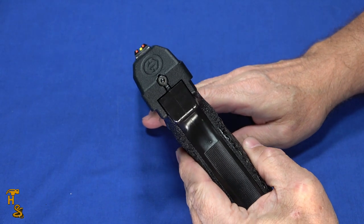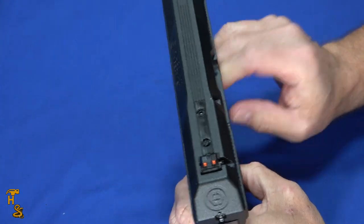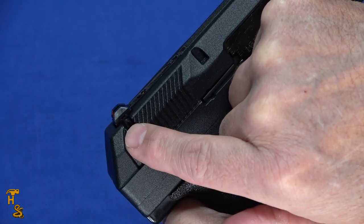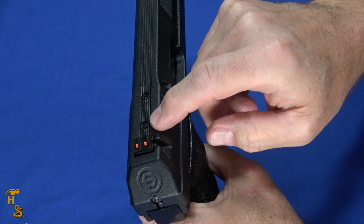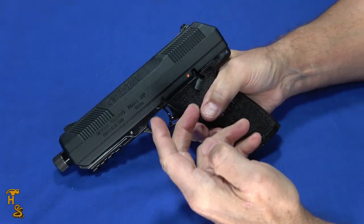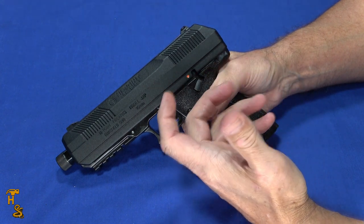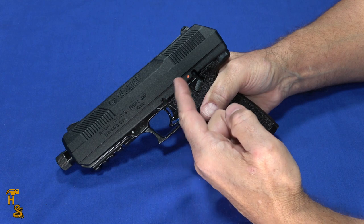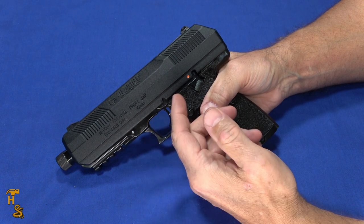The sights are good — three-dot sights, yellow front and red rear. The rear is fully adjustable for height and windage: there's a screw here you adjust for height and a screw there for windage. You can use a regular screwdriver or the tool they provide. You can also remove this sight and put in either a Picatinny rail adapter or a flat plate adapter to mount a red dot. They call it red dot ready, but it's not ready out of the box — there is another part needed. But you can do it; I actually saw a picture from SHOT Show with a Crimson Trace red dot on one.